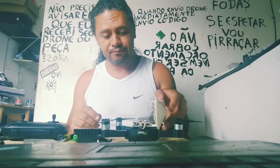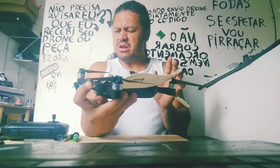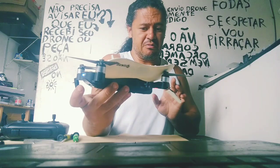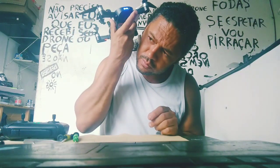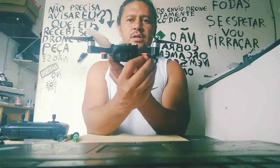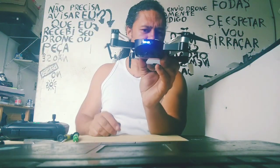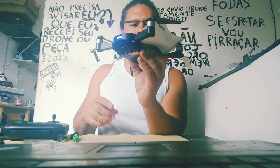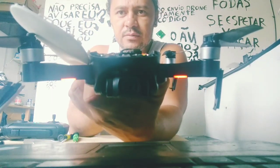Okay. And now we're going to start this repair. But no, it's not burned. Ultrasonic is damaged. Listen. Look, this is the vision positioning. With vision. Hold a minute, the system is starting now. Okay. Now we have vision and we have gimbal. With vision, fixed light. Without vision, there's no fixed light.